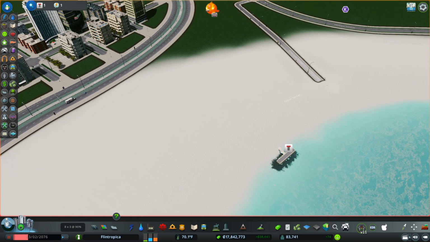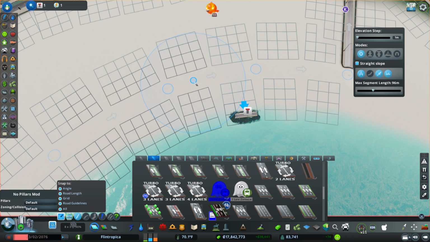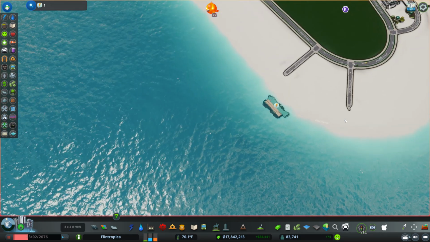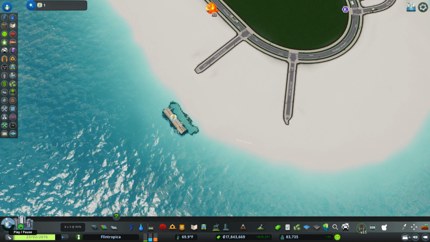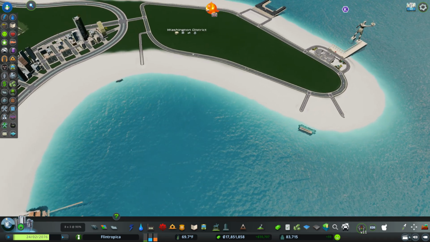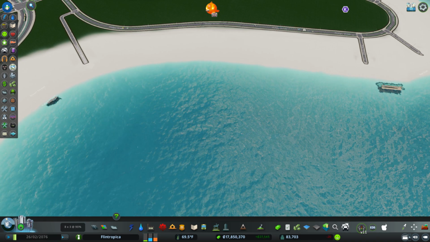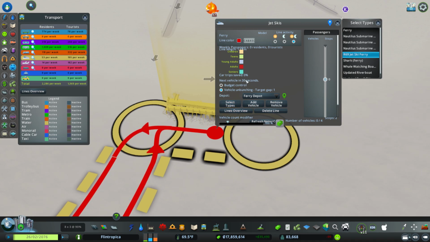So this is complaining due to no road access. So if we take our 1-laner, okay, that one's not complaining anymore. This one should not complain once I unpause the game. Okay, cool. So I want to see if any jet skis come out. So let's look at this. All right, so we got 30 seconds to wait.